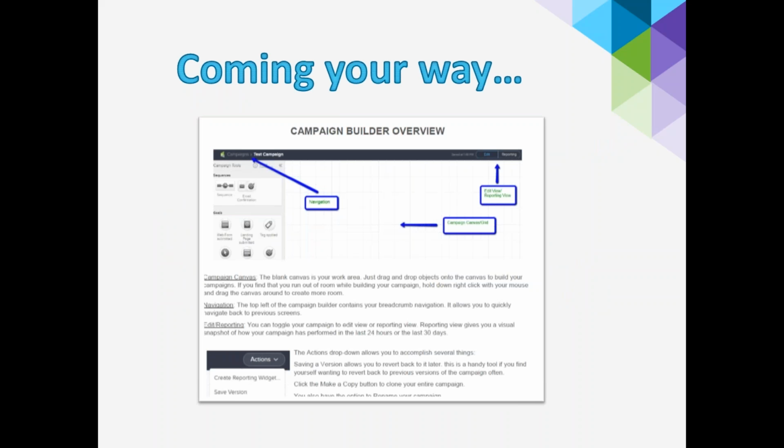Also coming your way, this is what I'll be sending you after the webinar along with your recording. This is a document that was created by one of our success coaches. It's absolutely amazing because it's a technical document that is up to date, and it has every single thing you can find in the campaign builder with an arrow, and underneath there is some technical writing about what that is and what it does. It's about 5 pages long, and I think you'll use it a lot. I use it all the time, and it really is a very easy way to understand what each of the things does inside the Campaign Builder.